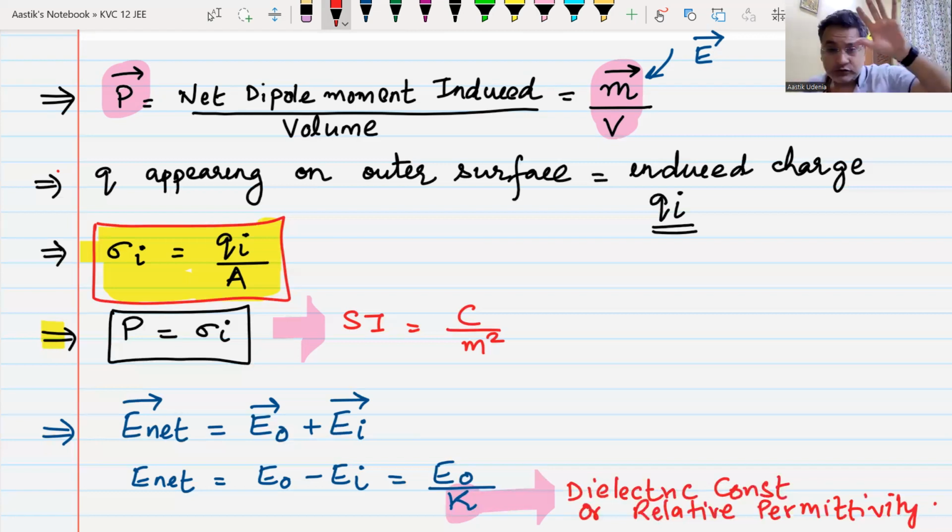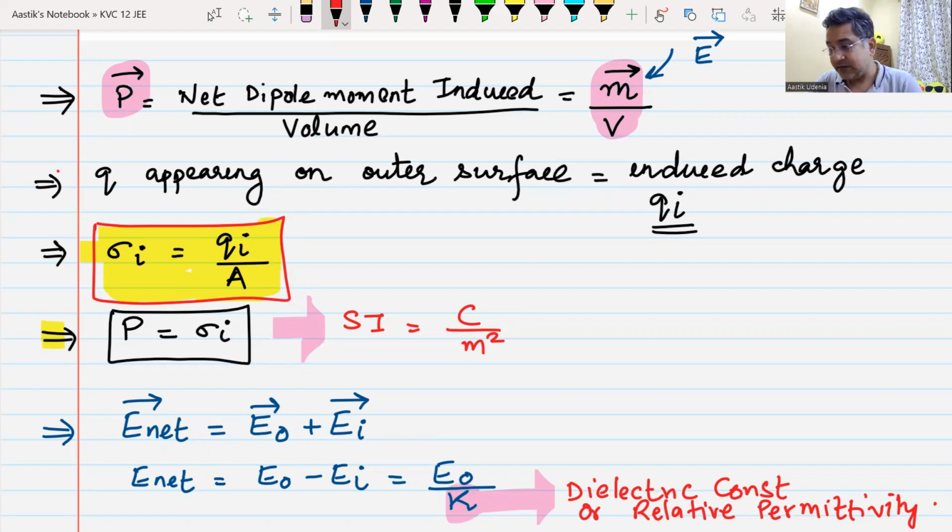I'll give you 2 minutes to write down. I will ask you to draw a fresh diagram on your own. Mark the original field. Mark the induced charges. Write sigma minus, sigma plus. Write E, then E naught, then EI, then write the net electric field, so that everything is clear in your head with your own hands, because you might make a mistake here. It looks very confusing because we are still not done. We still have to understand two or more things here. I'll give you 2 minutes to do it on your own.